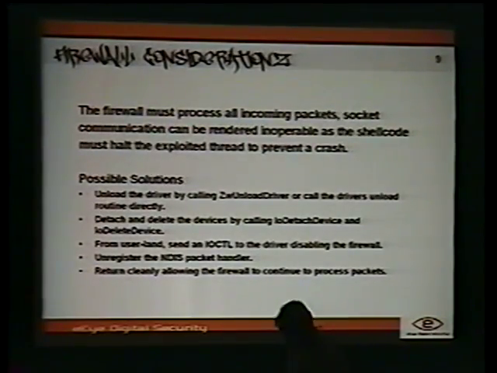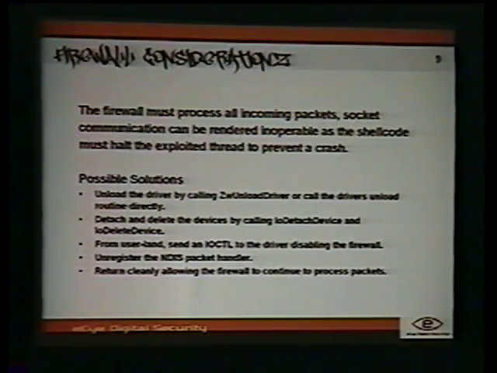All right, some considerations when exploiting firewalls. Now, a big problem is the firewall's going to have to process all incoming packets. So when we exploit this, we're going to lose all network communication. So we're going to need a way to get around that. And that's where I'll talk about the clean return a little bit later. Because obviously, it's not a lot of fun to be had when you execute it and you can't access the system, you know? There's a few options here.